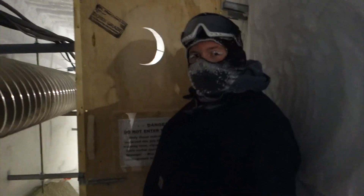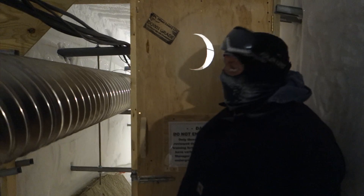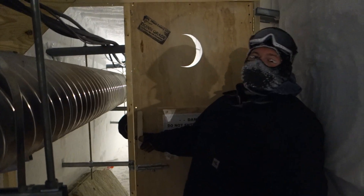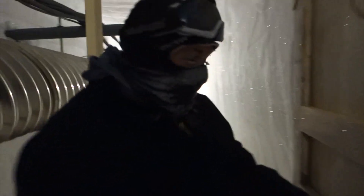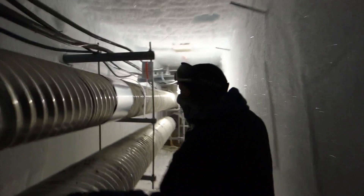I'm Jeffrey Donfeld with Raytheon Polar Services at the Amundsen-Scott South Pole Station. We are 30 feet under the ice, a half mile down, what we call the ice tunnels. Beyond the outhouse door is Rodwell 3. What we have down here for water — it's not like back home where we have rivers and wells; we have to drill our own.